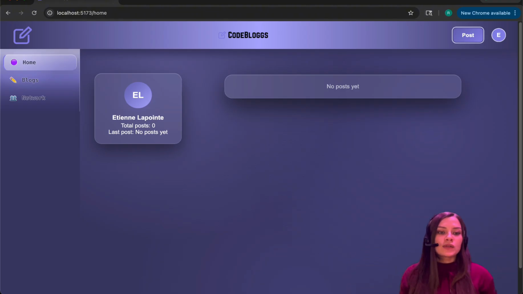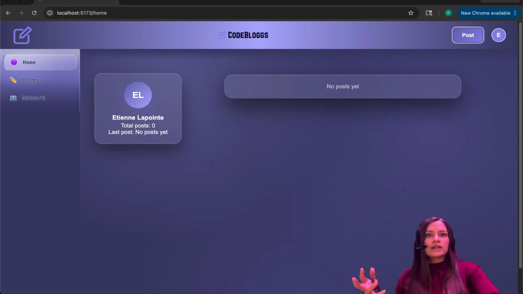And this taught me something else really important, which is that front-end protection is about user experience, not security. If I really wanted to, I could remove these checks from the code, recompile, and access the admin page UI, but I still couldn't call the admin endpoints because the backend would still reject me. Every single API call that I make includes credentials: include. This tells the browser to send cookies with this request, and that's how the backend knows who I am. And this architecture, session-based auth with HTTP-only cookies, is more secure than local storage tokens because even if someone injects malicious JavaScript into the page, they can't steal the session token because the browser protects it.